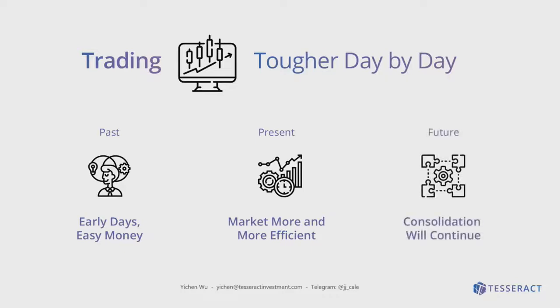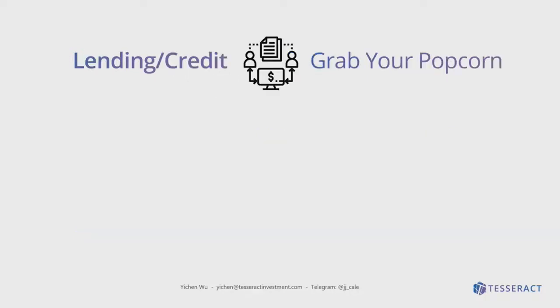So going into the future, what we see in this particular segment is more and more capital coming in and bigger brains coming in as well. So we see consolidation happening here. The smaller guys will be slowly wiped off, right? Market making, for example, there are a ton of market makers everywhere at this particular moment. If you look at the traditional market, the top few accounts hold a large amount of the market share. We see that consolidation happening in the years to come. So tougher day by day, so to speak, in trading.